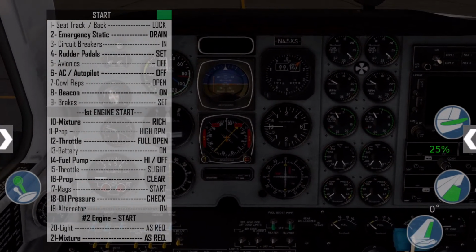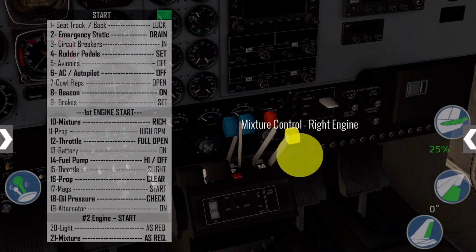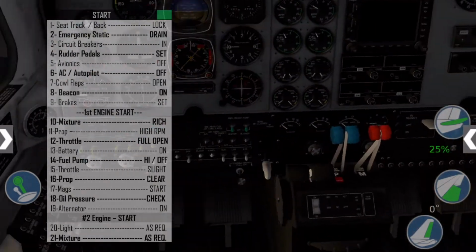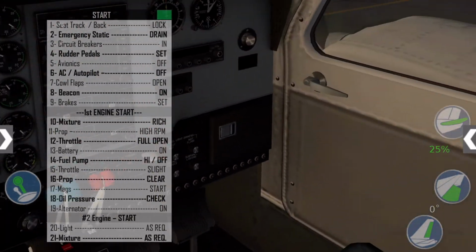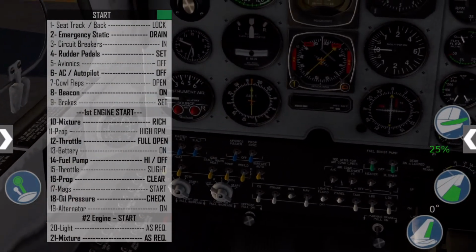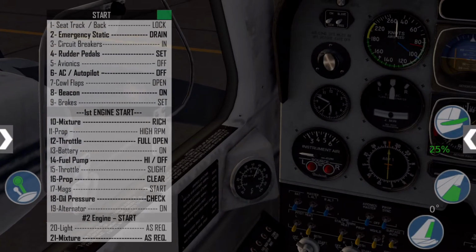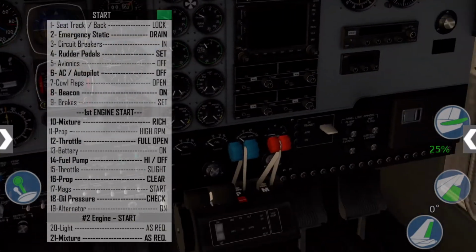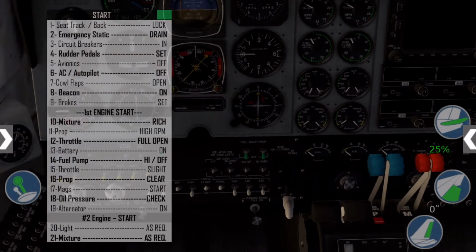Okay, starting engine. Hopefully we have a good start this time, unlike the last time where we had a little bit of technical difficulties when starting the engine. Okay, so starting the left-hand engine first. Engine number one. Mixture is rich. Prop full, okay, for both.